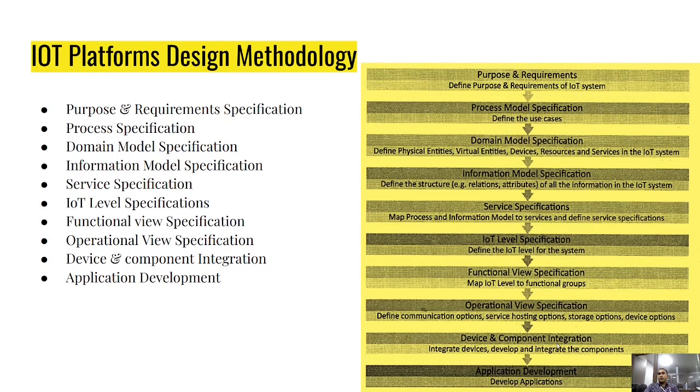Next is the device and component integration, where we deal with development of the device. Actually, the actual hardware device is developed during this phase, and the last phase is the application development. Once the hardware is complete and the cloud is ready, we can deploy our application, and based on the application, the user can control the device or can read the information from the IoT device.